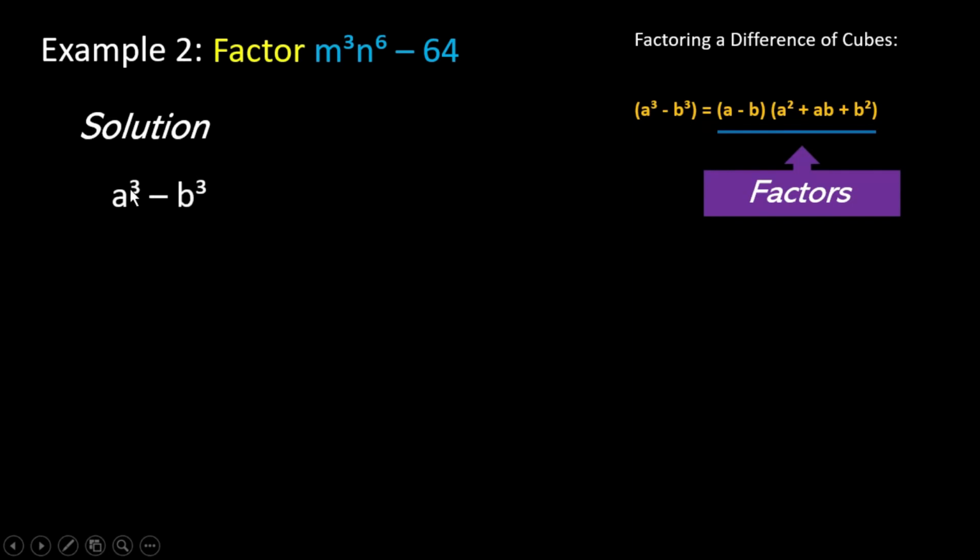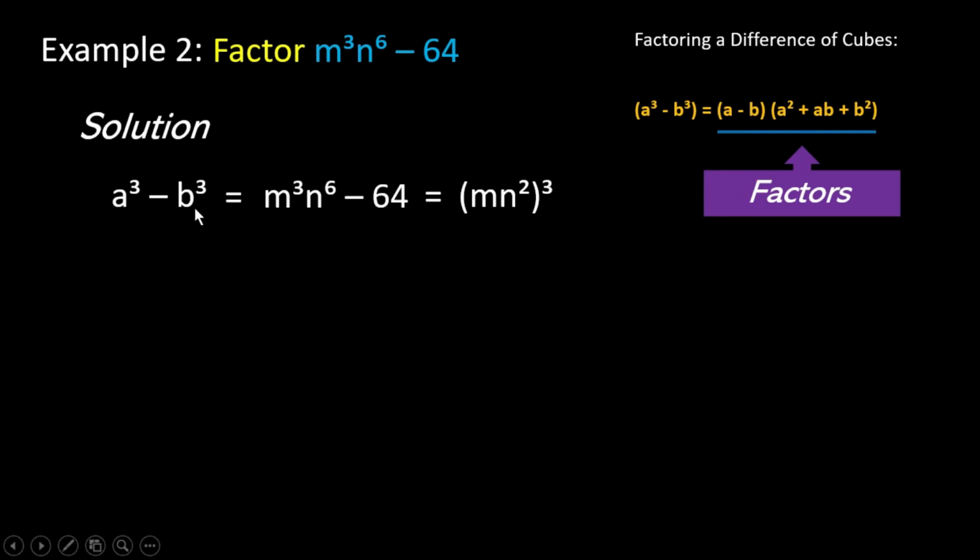So, a cubed minus b cubed, ito yan siya guys. Then, ita-translate natin as ito. M cubed n to the 6 minus 64 ay magiging, so gawin natin ganito guys ha. Makukuha natin yung value ng a. So, ito siya: m to the 3, tapos n to the 6. So, mn squared close and open parenthesis, meron tayong to the cube or to the 3. So, tignan nyo guys ha. If we do reverse multiplication, so m cubed is m cubed, then n squared to the cube is n to the 6. So, i-multiply mo lang ito siya guys. 2 times 3 is equals to 6.